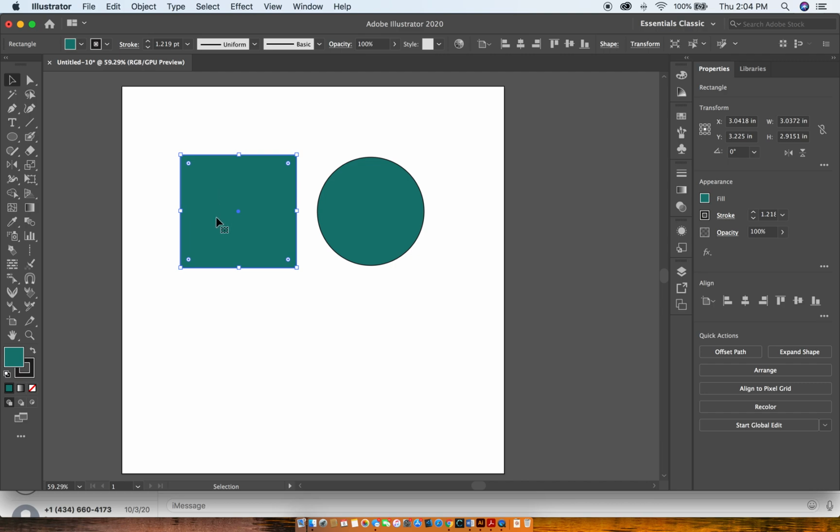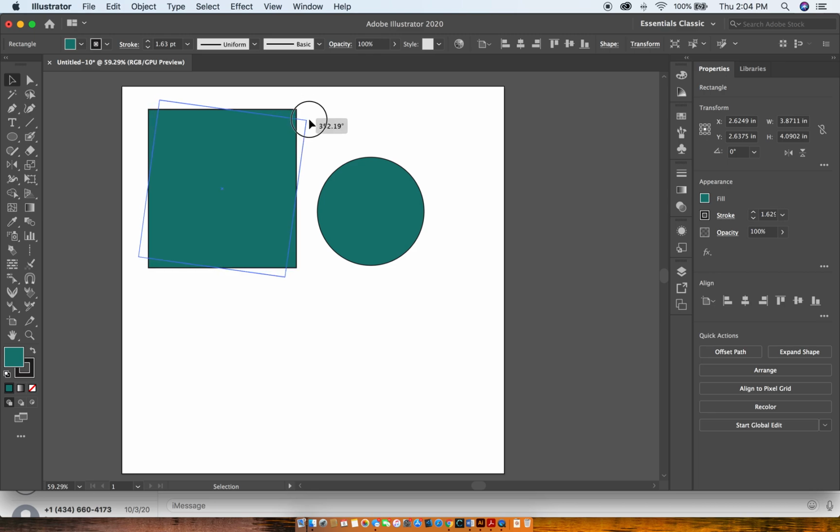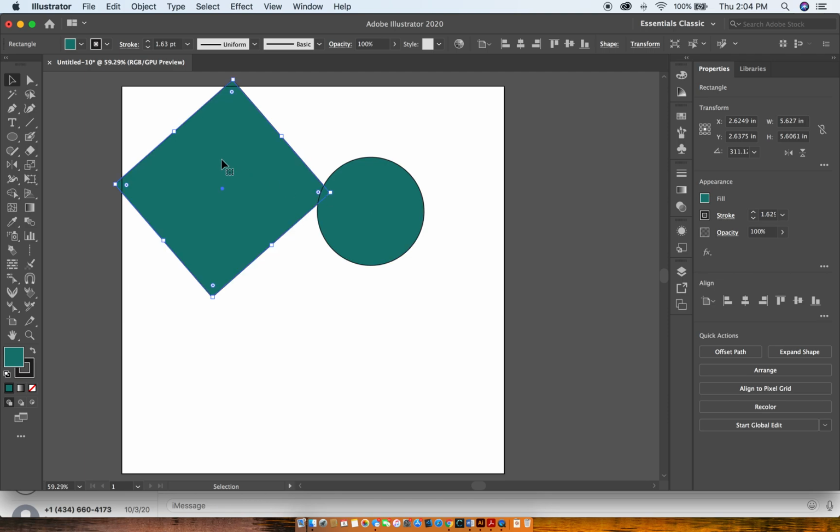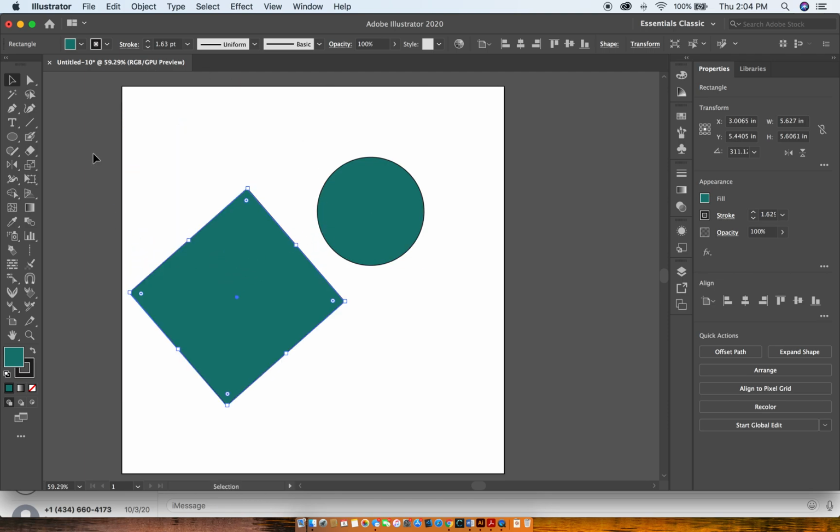So if I simply click on the shape, you'll see that you get a bounding box. And using the handles, I can come in and size this down, or I can scale it up. I can also hover in the corner to get that curved arrow, and you'll see I can rotate it. Okay, so again, your black arrow can select single items, multiple items, it can rotate, and it can also scale.